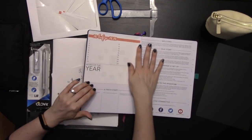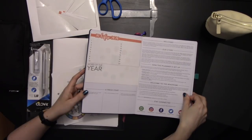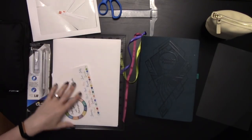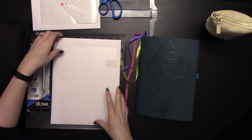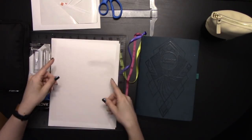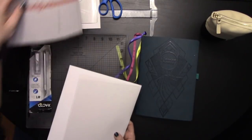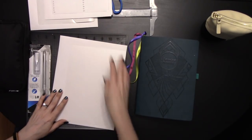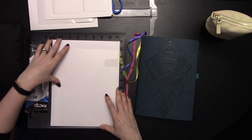On the next page, we have the welcome, story of the Passion Planner, how to stay connected. As lovely as that is, I want to change that as well. I'm going to actually make that into a birthday page for keeping track of birthdays, because I have another plan, as you can see, for the big spread here. Now, this is my writing board that I talked about in the last video that I got from JetPens. And as you can see here, I had done two versions of the sticker. This one got a little smudge when I was printing it, so we had to reprint, which makes me a little sad, but whatever.